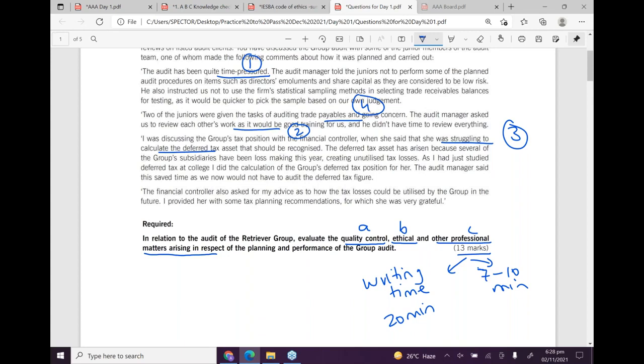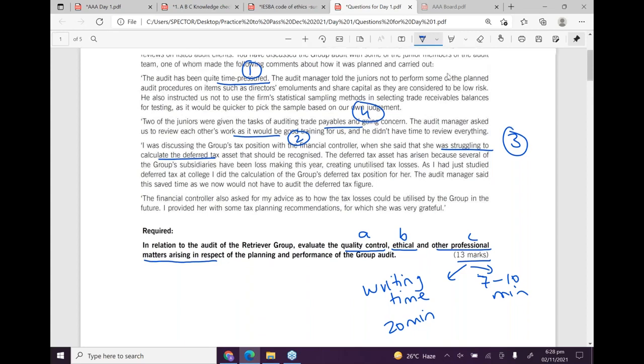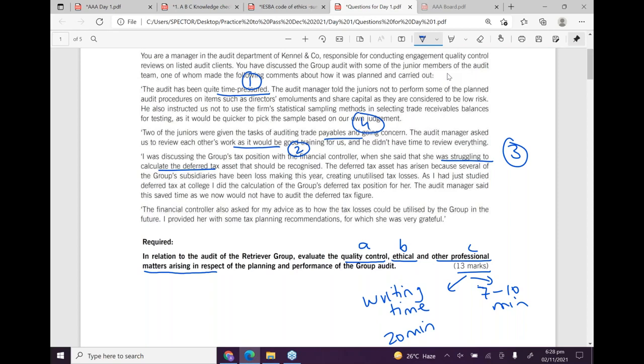So Salva has written, the manager has not given time. I'll give you that mark. So overall, the manager's attitude basically tells me, yeah, there was a problem with the quality of work. I'll give you that mark, Salva. O'Brien, that's very generic. You'd have to be a bit more specific. Why do you think there was lack of competence by the manager? So you have to tell me what makes you think this manager is not very qualified.